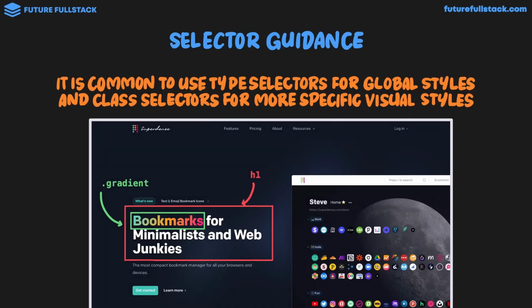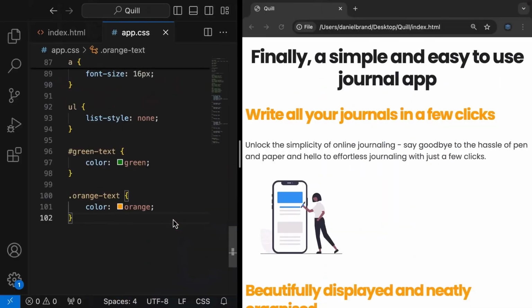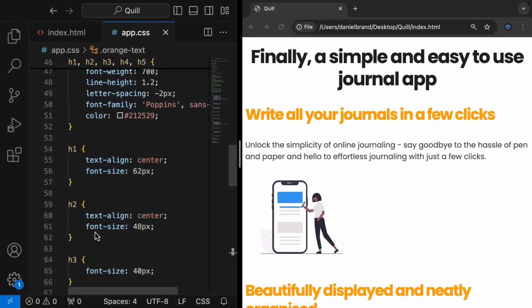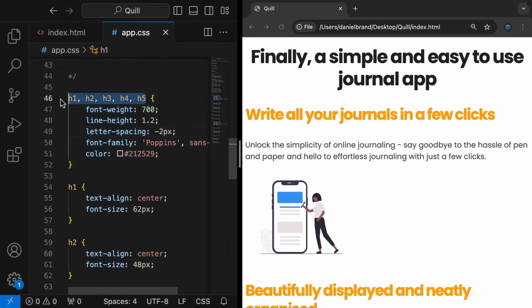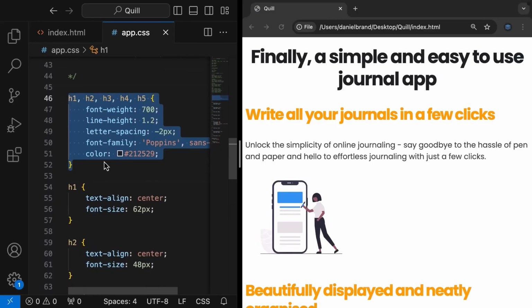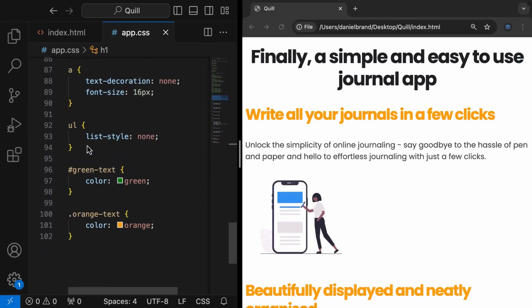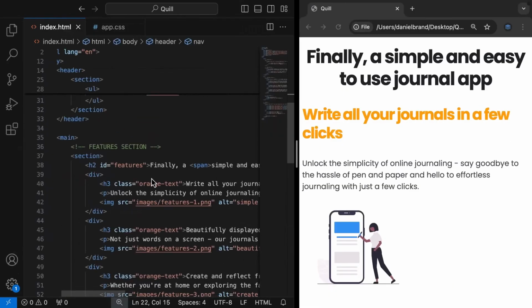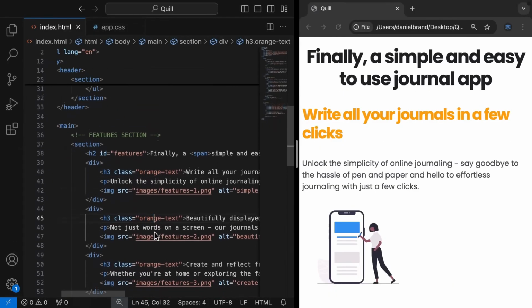So let's jump into Visual Code and check this out. So we've in fact already done this earlier. I created this class called orange-text, and I applied this to the heading 3s on the page. This orange text is essentially overriding the default text applied to all headings, which we can see up here. But we have our grouped headings with this gray color being applied. So this style sets the default base color of all our headings. And then we can create a class like this called orange-text and apply it to specific text elements we want to style. In this case, we added it to the h3 elements.